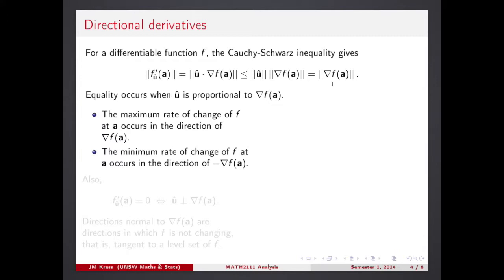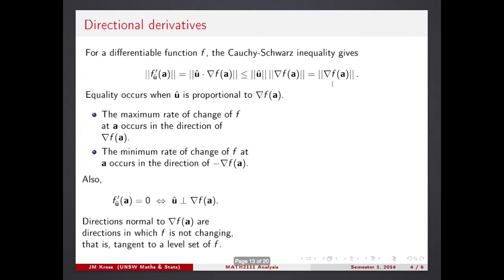Along the direction of the gradient, you will have the rate of change which is exactly the magnitude of the gradient. In the opposite direction, you will have the rate of change the same in absolute terms, but it will be actually a negative rate of change. It will be decreasing rather than increasing. There's another distinguished direction which is determined by the gradient, the perpendicular direction. It also represents some interest. It's a direction in which you don't have any change. Because when you're perpendicular, your dot product formula delivers 0 and your rate of change is 0.